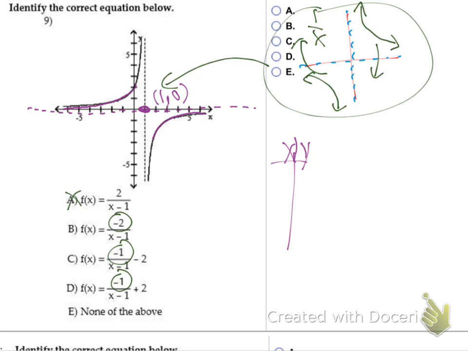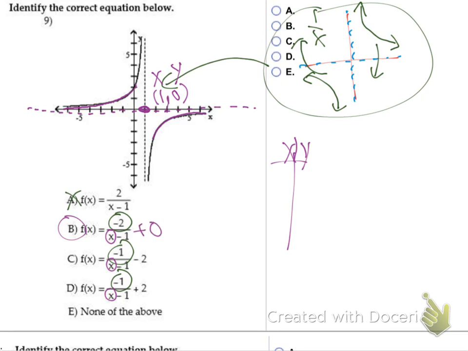Okay, so how do we do this? Well, this is x equals 1, y equals 0. Which one of B, C, or D has x equals positive 1 and y equals 0? Well, they all have x equals positive 1. And B has everything else you need. It has 0 out here. Is that too fast? Do you not understand all that?